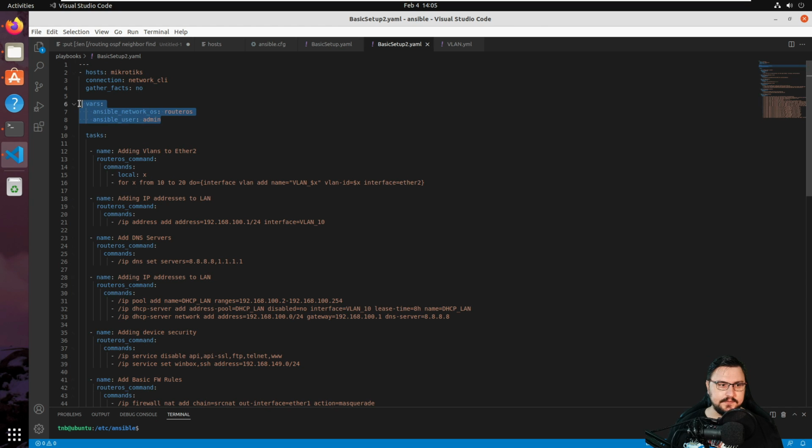Now, after these variables that I've set, because this is just for us to log on to the MikroTiks really, we're setting tasks. Now the tasks you can think of as the actual scripts, the commands that we're going to be running. Now Ansible is very interesting because with the tasks, you can specify a name for the task, and then below the name, you can specify modules. Now Ansible is not just for MikroTik, it is for any device that you can think of. There are hundreds of, well, maybe not hundreds, but a lot of network modules that you can use. And then in those modules, there's specific ways how to code and script the things.